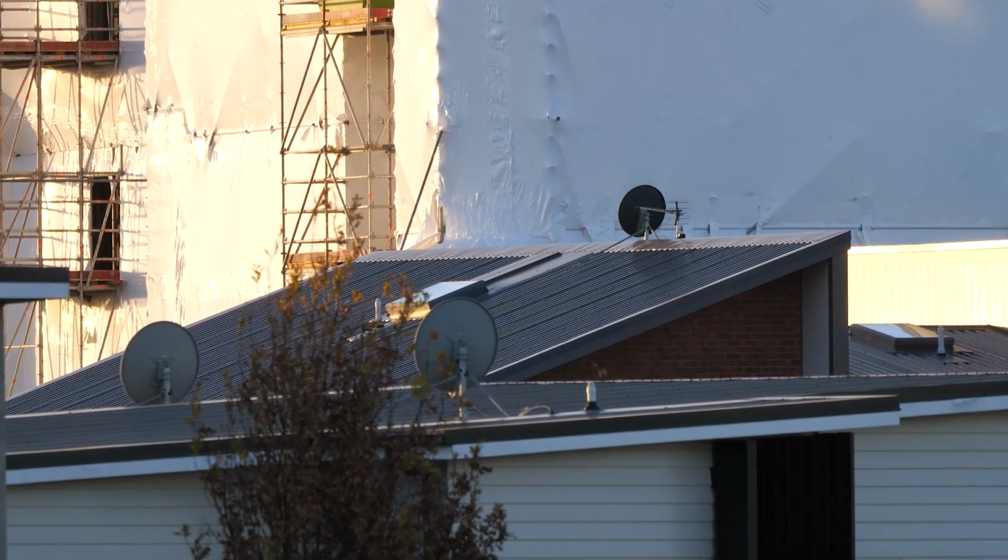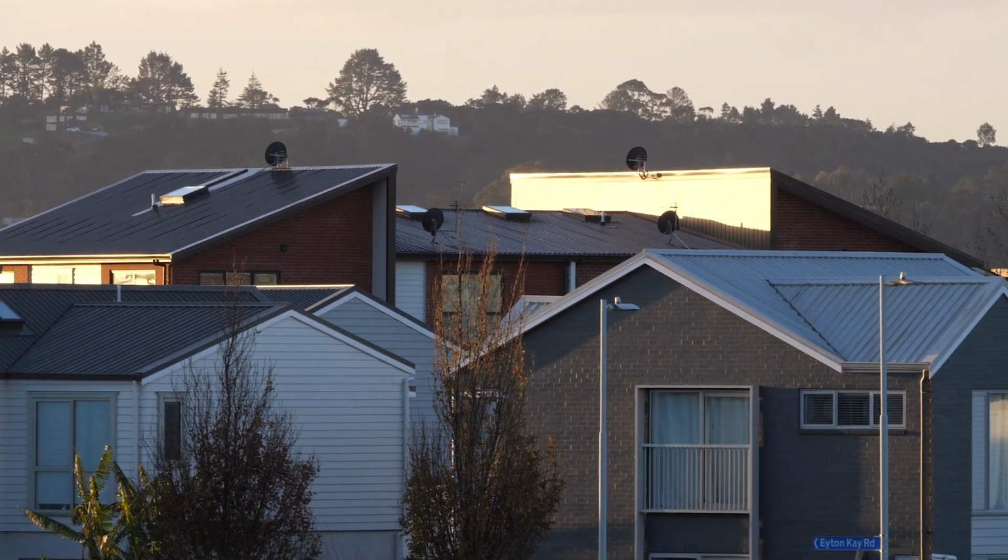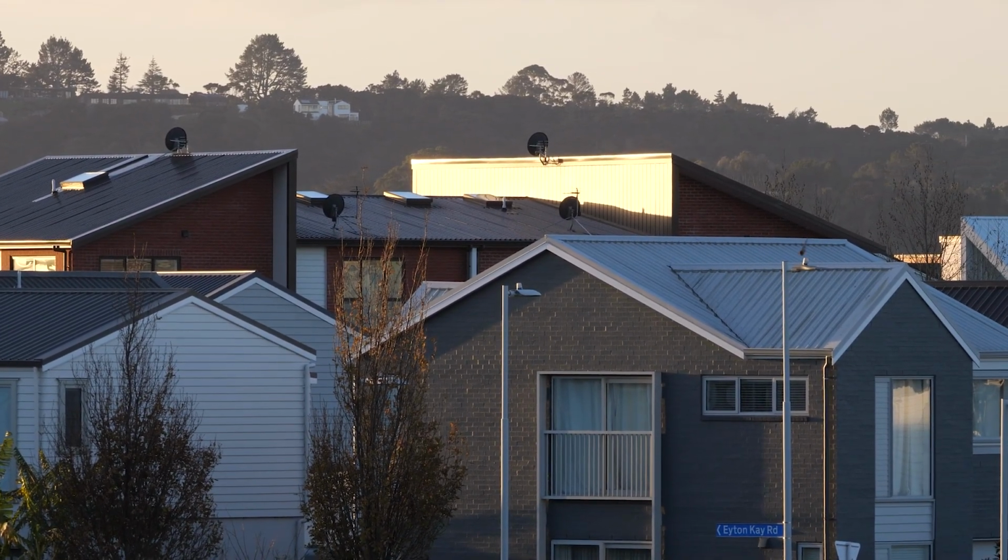In this video, I'm going to show you how to tune in your free-to-air TV signals if you have a satellite dish on your roof. Now, in this video, I'll be tuning in the New Zealand free-to-air channels, so some of the settings may be slightly different for my satellite compared to where you are. However, the process and the menu structure should still apply and will be the same.